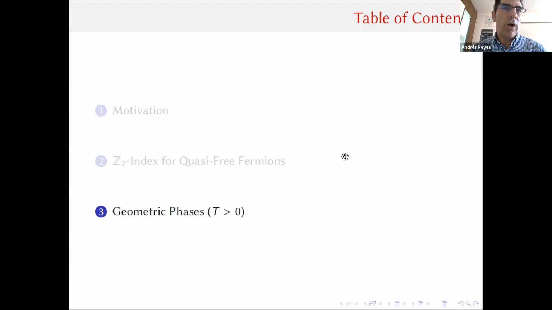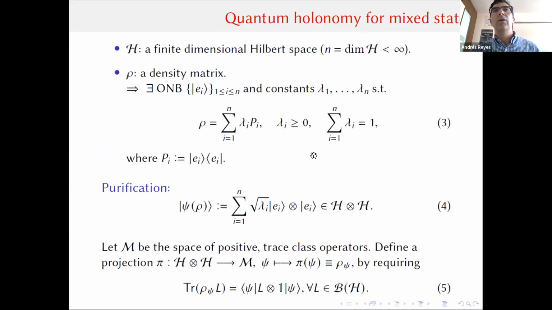So now, how are we going to deal with the finite temperature case? What we are going to do is to consider a kind of generalization of the geometric phase or Berry phase, which can be applied to states which are not pure. This can be defined properly in the infinite dimensional case, but because of the subtleties related to the geometric construction in infinite dimensions, I will just discuss the finite dimensional case.